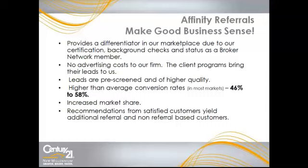These leads are pre-screened. We'll talk about that. I used to publish the highest, or at least the average across the country. I don't publish that anymore. I'm publishing our statistics because we're the ones that people are starting to reach for. I can tell you that not one of our full agreements converted our USAA business at any less than 46%. And we had two offices who, over the course of the entire year last year, converted 58% of all of the USAA leads that were sent to them. 58%. That is enormous, and both of those offices are high volume offices. These referrals create the increased market share that we talked about, and they create that non-freight customer that we were talking about. That's why we're in this thing.